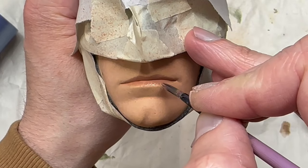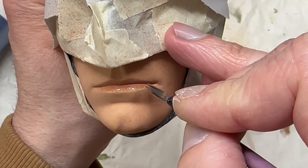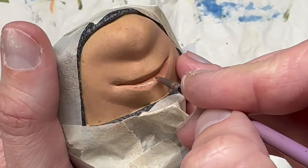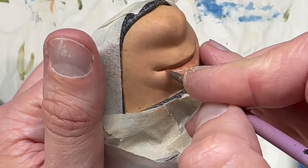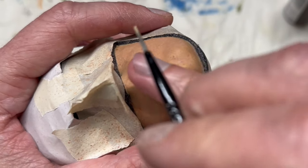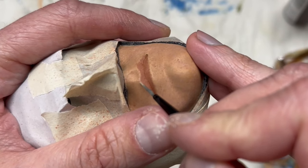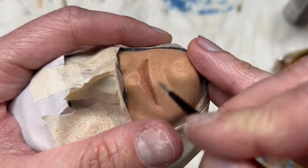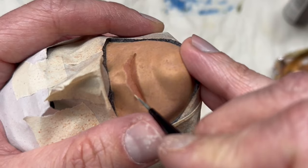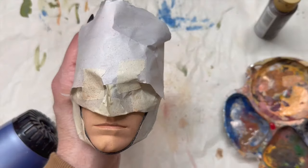Going to voiceover here. For the lips, I'm taking different color tones similar to what the lips already were and making the faint little lines that our lips have. I also darken the crease where the lips meet to give some depth, then lightly paint a sort of light ridge around the lips. If you look in the mirror you'll see that all of our mouths have that, and it gives the illusion that light is hitting it in a very natural way, lending itself to the realism.